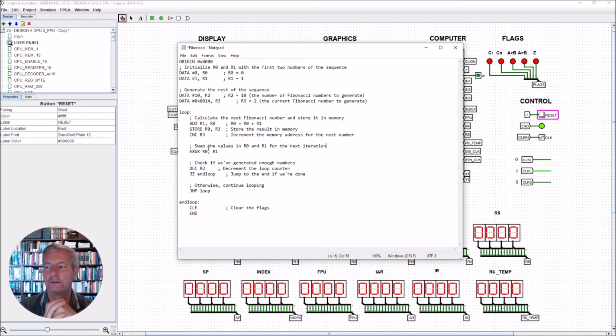I also put in the instruction format. So my format is the opcode, the addressing mode, register 1 and register 2, and register A, register B. Register A is a source and register B is a destination.